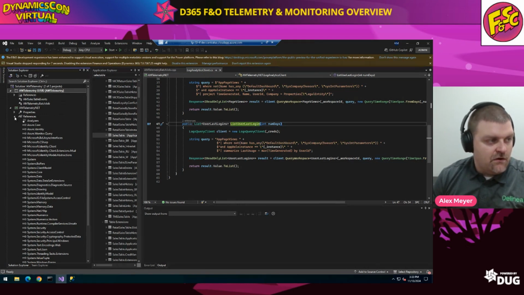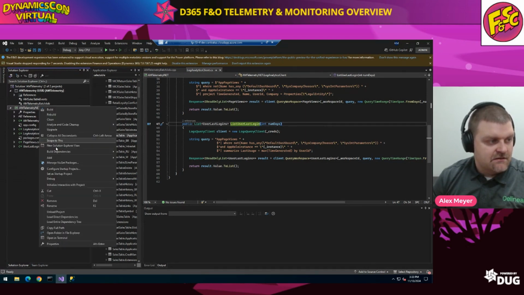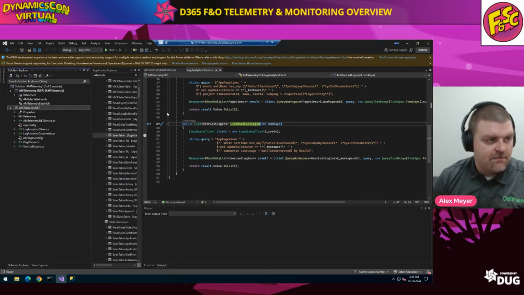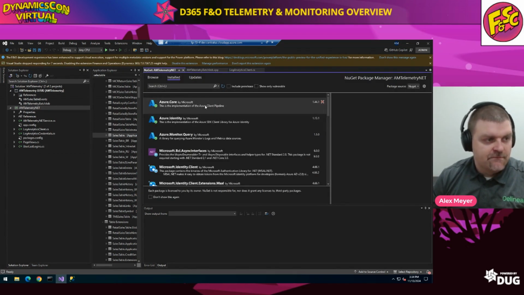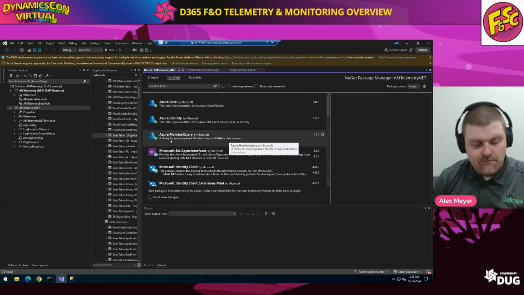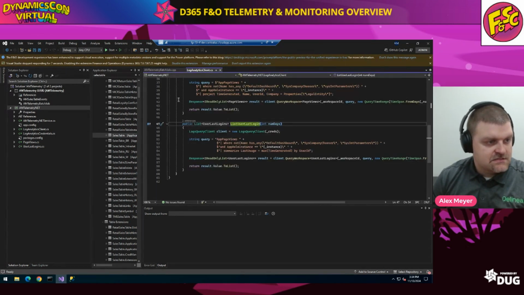Because this is .NET, I have the ability to manage my NuGet packages, and I'm able to utilize all of the Microsoft Azure packages, like Azure Core, Azure Identity, and Azure Monitor Query, which is the package that is going to allow us to query the log analytics or App Insights container. Then we can create our client.